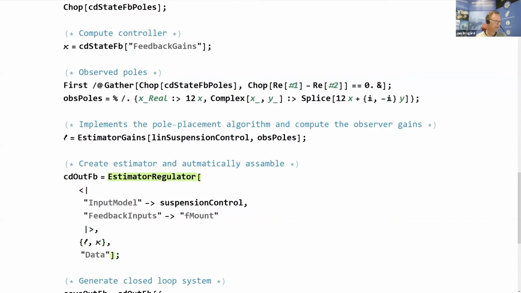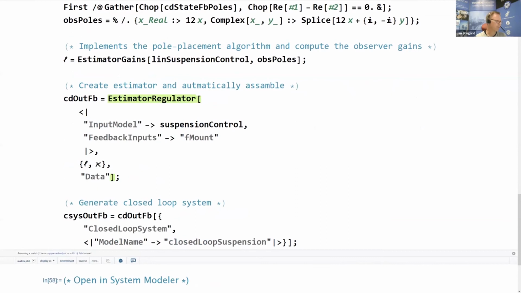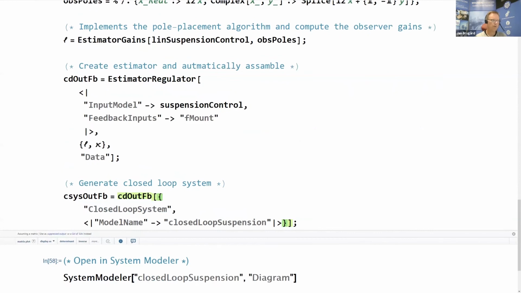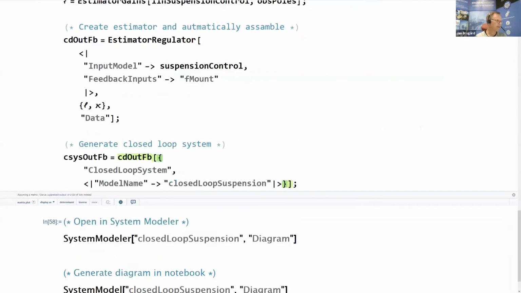Okay, so that's a quick run through of how the system is created, and then we generate the closed loop system also, and I will call that model closed loop system.